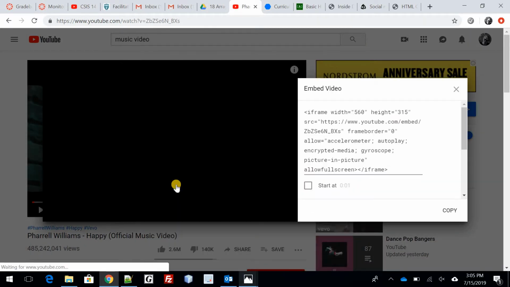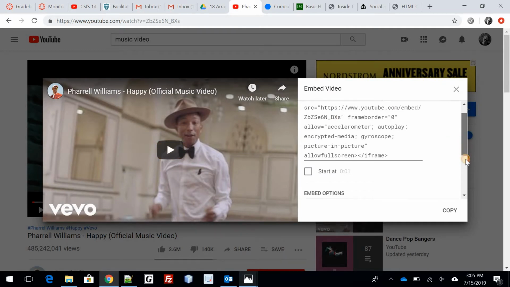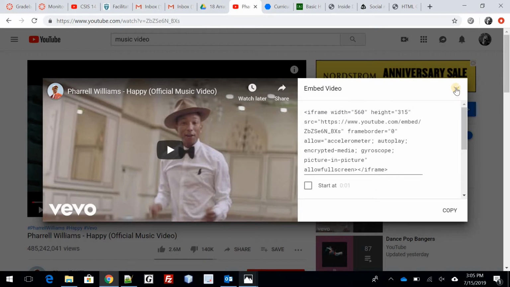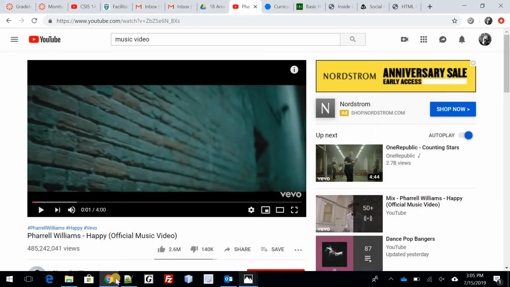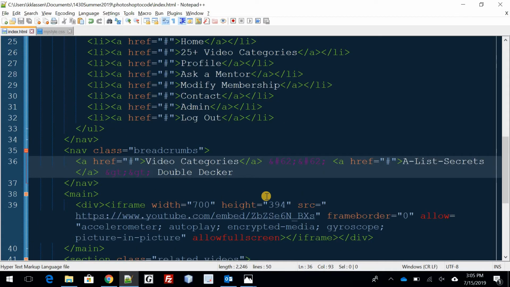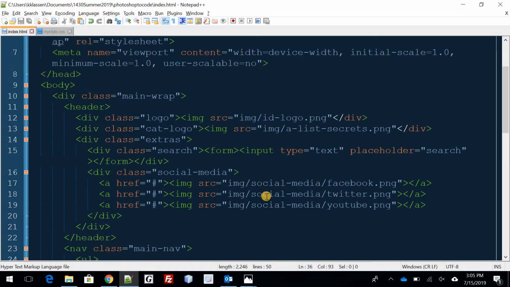I go to share and embed. Yeah, they've taken it out. You can just change the size of the iframe, right? Yes, but to do that, you need to make sure you're keeping it within the same proportion.